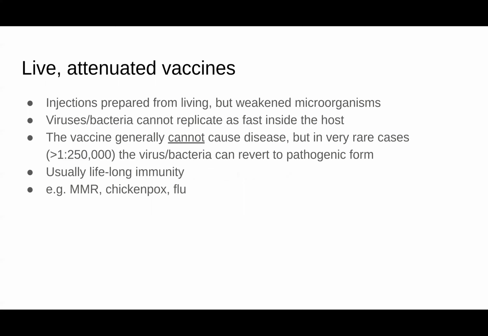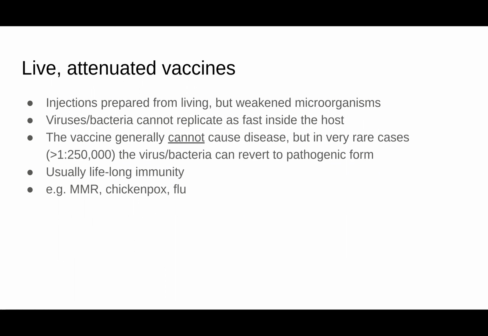Now, the idea here is you take a virus, say in this case measles, and you weaken it somehow. You can weaken it a number of different ways. The most common way they weaken a measles virus is by injecting it into another organism and propagating it for a couple of generations, like a couple of weeks. The virus will mutate inside the new host, and we take a weakened form of that virus, one that's better adapted to that new host, and use that in the vaccination. So you weaken it by making it adapt to another host, and then you bring that weakened virus back into the original host.